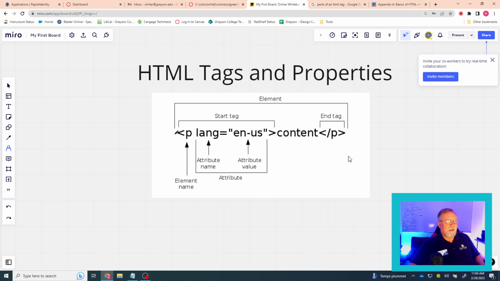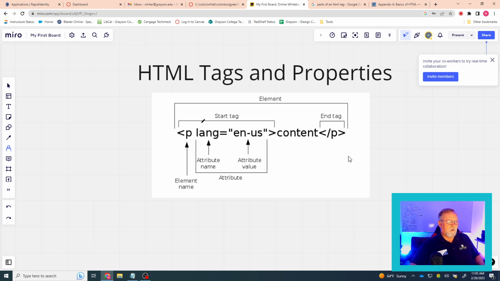So we've got the name of the tag, once again, the element name or the tag name. They call them elements. What they're saying here is an element is an opening and a closing tag. So essentially an HTML element is a pair of tags. It's an opening tag, including its attributes, and a closing tag. Attributes are only found in the opening tag. You won't ever find attributes in a closing tag.